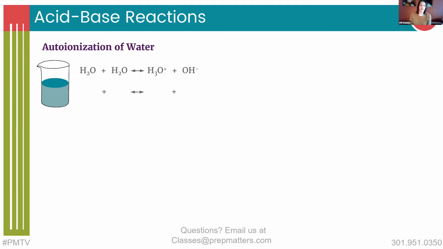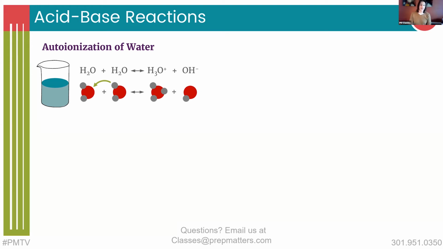So if we think about our particulate representation here, I have two water molecules. Over here I have an H3O plus and an OH minus. Well, what happened? Really, if you think about it, all that happened was a proton was transferred. An H plus, which is just a proton. One water molecule donated a proton to its neighbor.